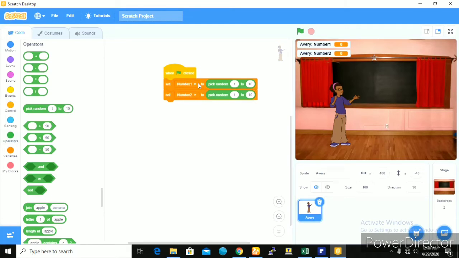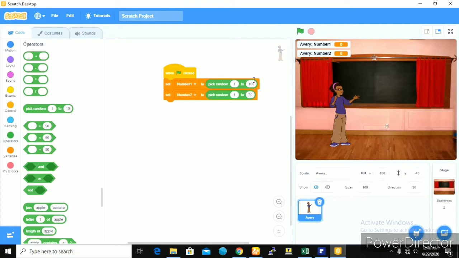Now this line of code simply means that when this flag is clicked, this variable number1 should be set to any random number between the range of 1 to 10. The same for number2. We can actually change this range to 1 to 100 and 1 to 20.